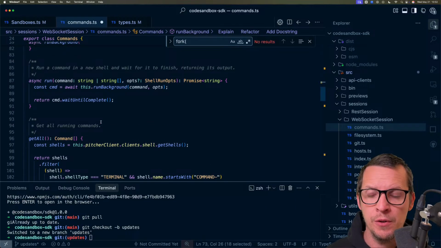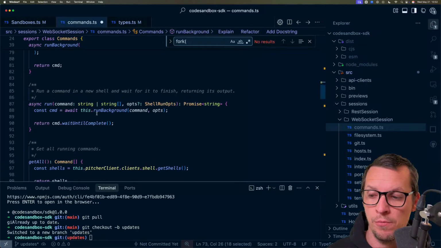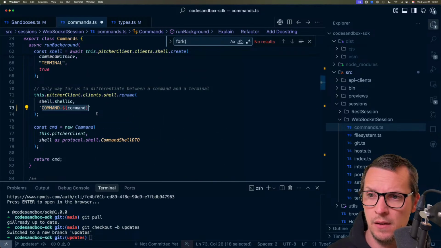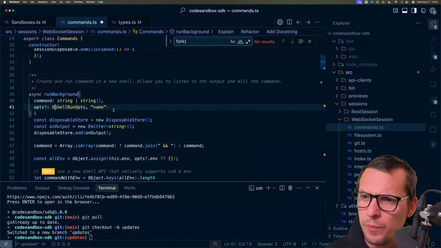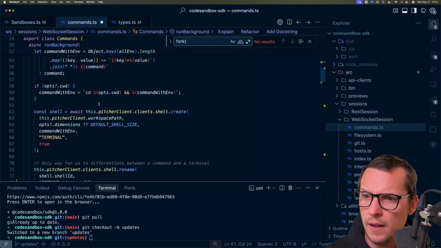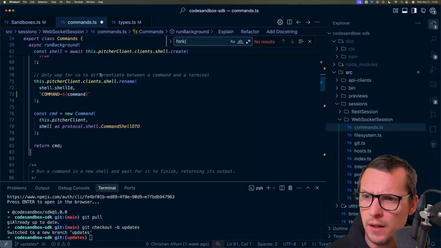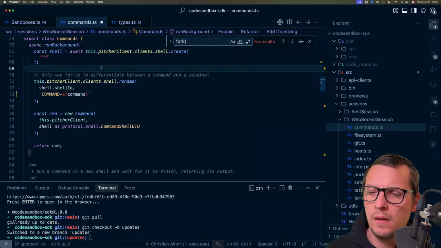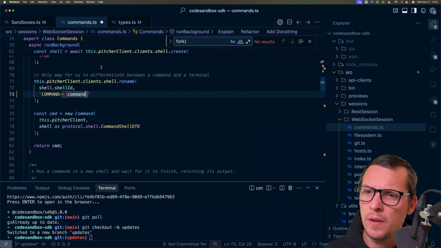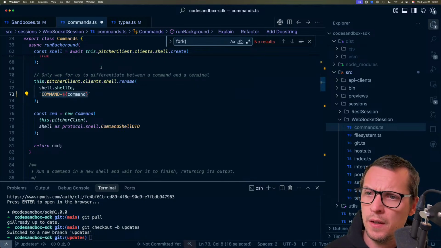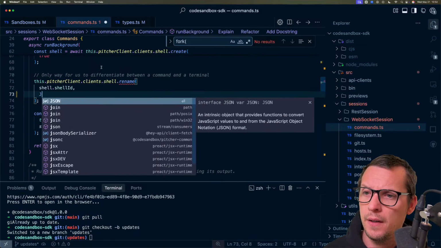And when it's a terminal, we don't actually have access to the command that was passed in. So we're gonna drop this thing, and then we're still gonna allow you to set a name.